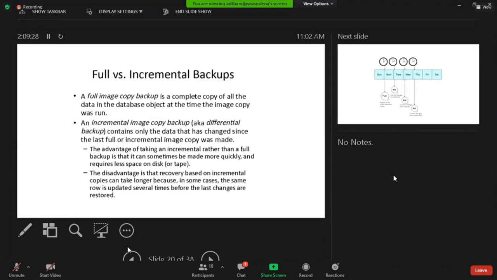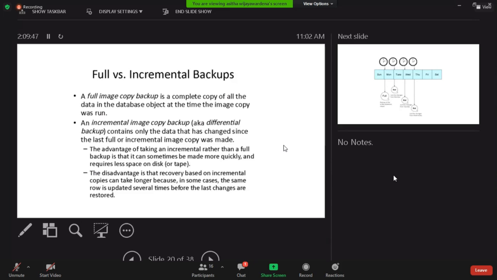Now we discuss on full versus incremental backups. As I told you in my exercise, I asked you different ways of making backups.